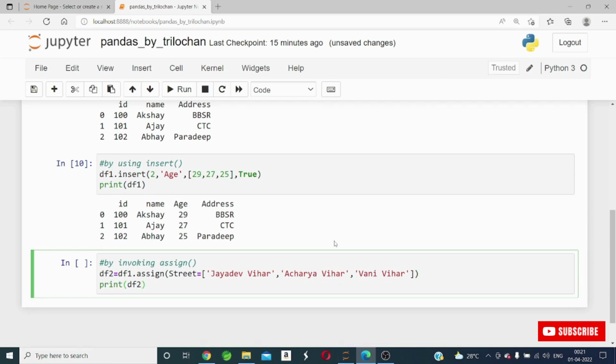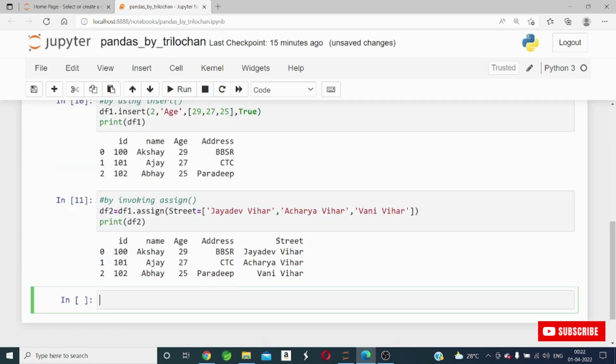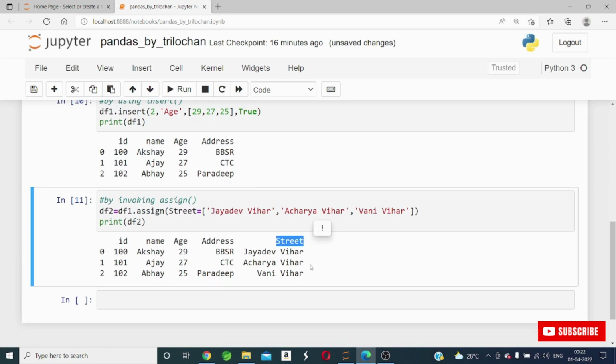By invoking the assign function, within the assign function I specified the new column. So now I want to print the df2 value. Now I will hit run. Just to see, another column added. In this way, we can add a new column into an existing data frame.